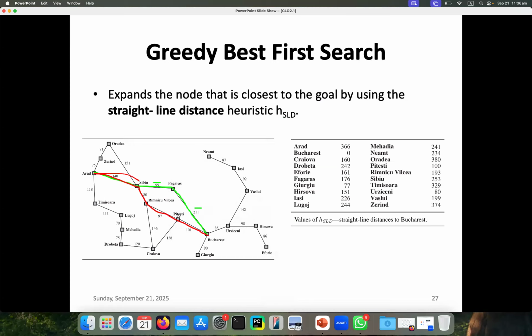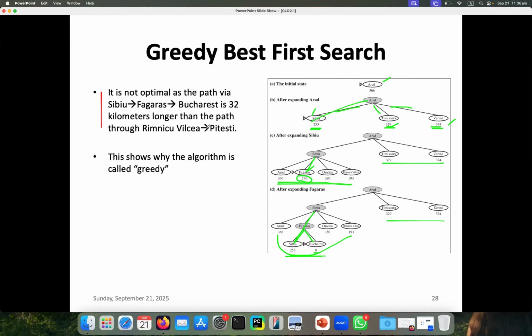Uniform cost search has given us this path. Optimal path is this one. And if you add these values, it would be less than these upper green path values. And that is what we mentioned here: greedy best first search is giving a solution, but not an optimal solution. So that's why it is not optimal. Why? Because the path from Sibiu to Fagaras and Bucharest, the path which this algorithm is giving us, is 32 kilometers longer than the other optimal path, which I mentioned in red.